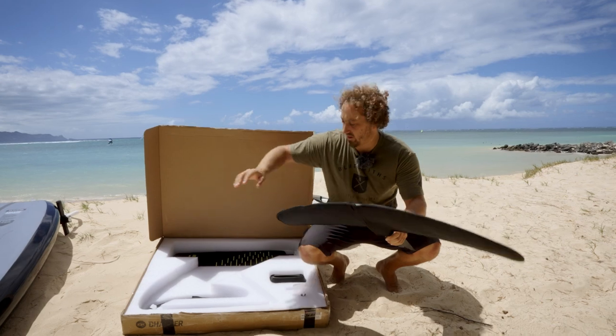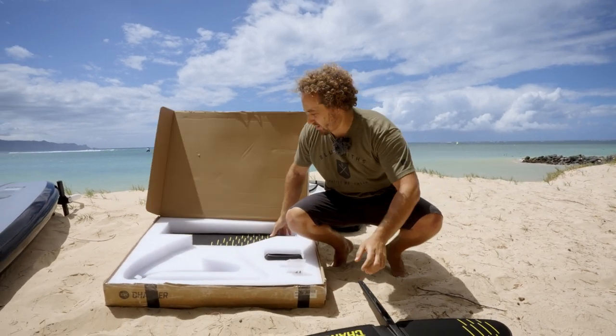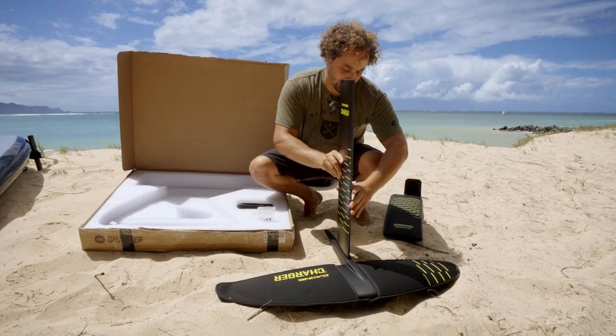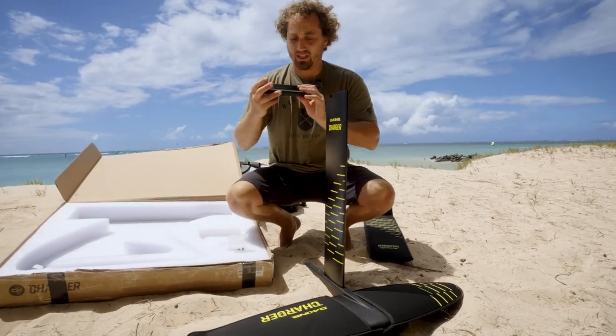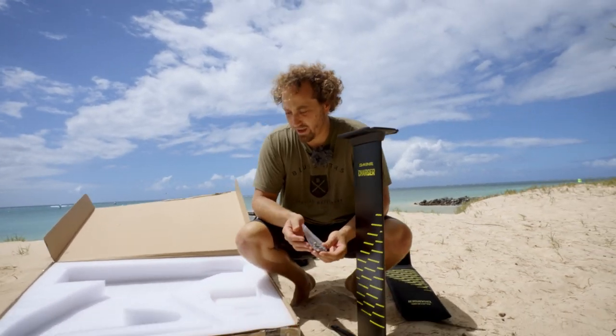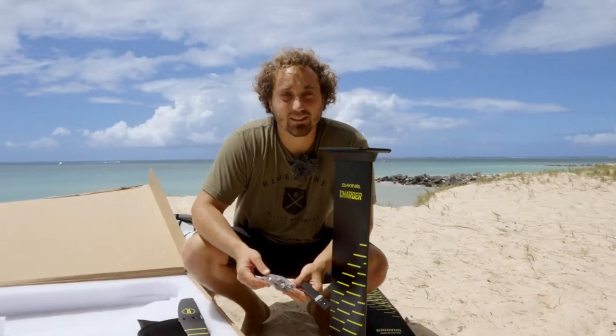This is our front wing. We have our mast. We put the mast into the front wing and then this piece goes on top. This is to help connect it to the board. I've got some screws here in this little bag. So I'm just gonna go ahead and start screwing.